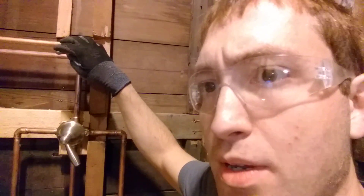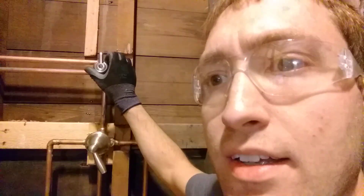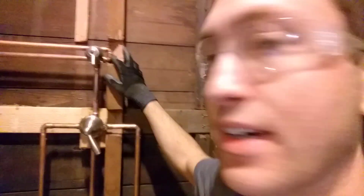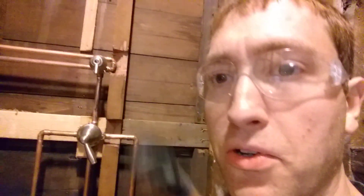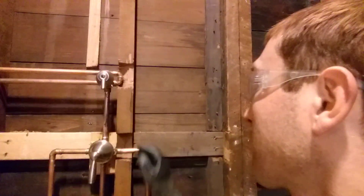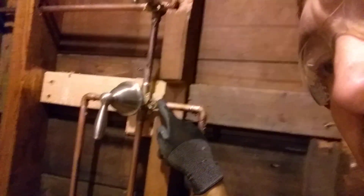It's got three positions: the top position comes out the left-hand side, the middle position comes out both sides, and the bottom position comes out the right side of the valve. Push and pull to adjust the pressure. Overall, great valve — really impressed with the quality of the diverter valve and the Moen temp control as well. That is just a really great piece of brass. So that's it for this video.